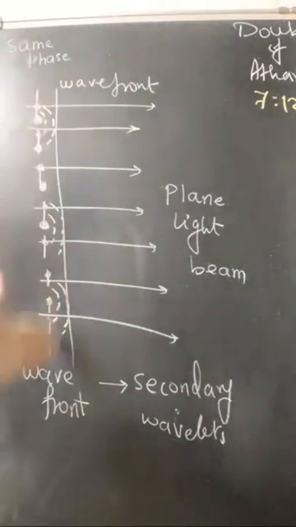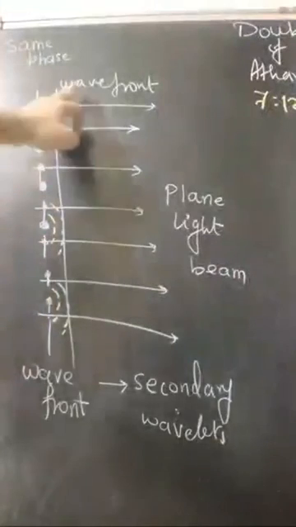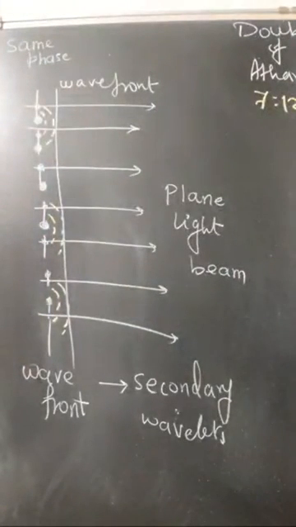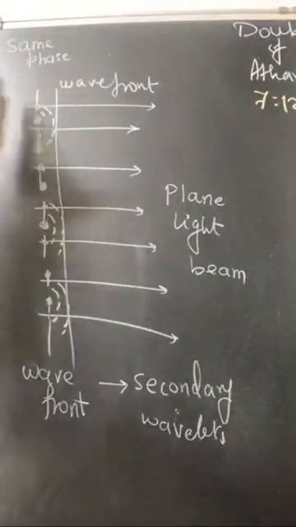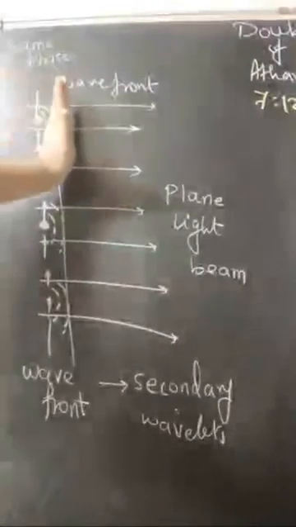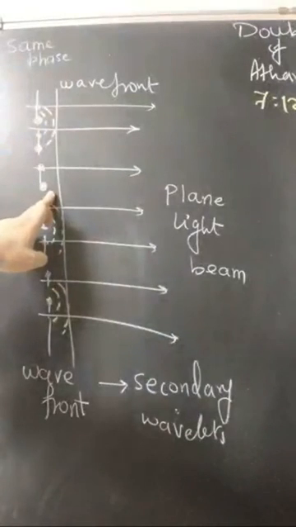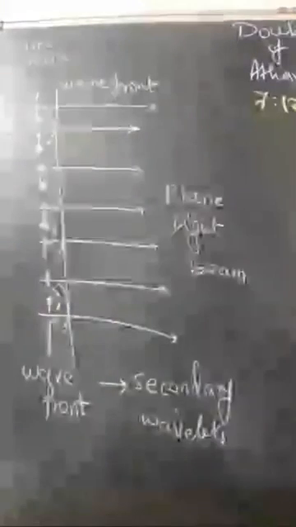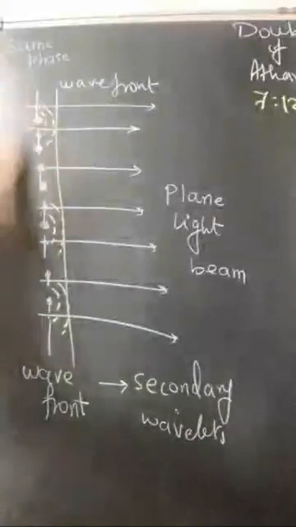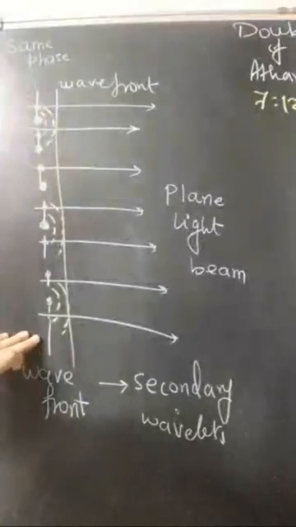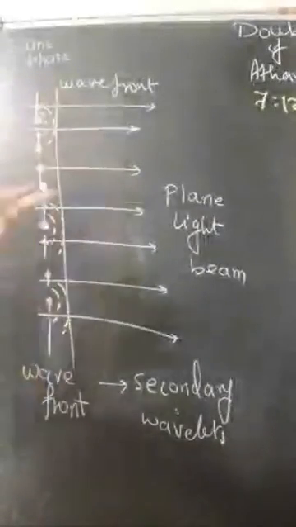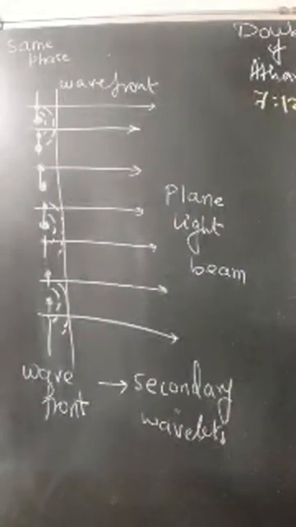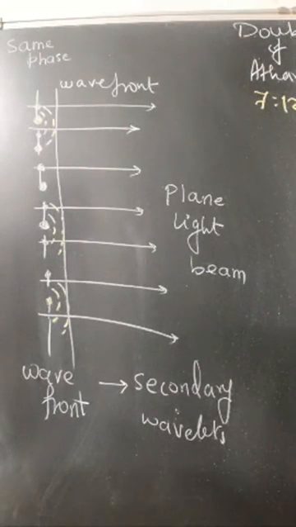It is a collection of all the points in the same phase. It is called a wavefront. So initially the wavefront was over here, then the wavefront is over here. So it is giving the next position of the previous wavefront. This is the previous wavefront, and this second line is going to be the next position. I know it's getting difficult, but that's the reason I'm going to give you one more example.